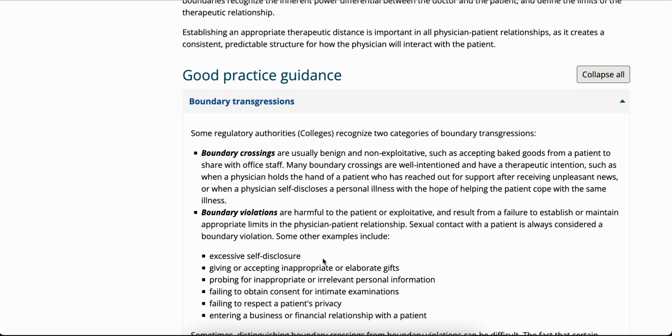Excessive self-disclosure is also harmful because you are giving your own information which should not be given. The patient doesn't need your personal information, where you live, what you do, what you eat, where you go for a vacation or something like that, for their care. So you don't have to do that. That's also a violation, because you are allowing the patient to enter your personal boundaries, and that might at some point not be good for the therapeutic relationship.